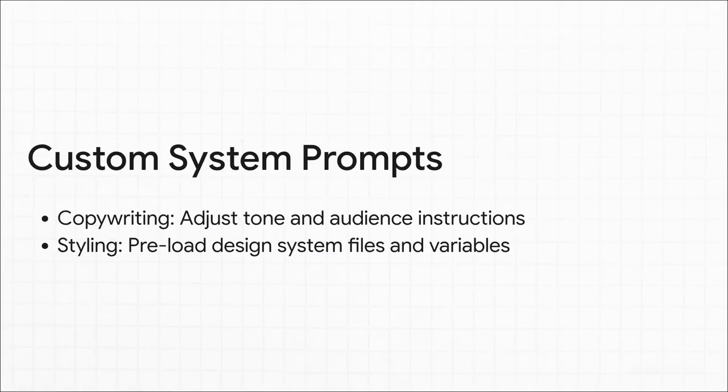Spot on. And you can push this separation even further with custom system prompts. Claude Code's default tone is very concise and code-focused. But if you make a copywriting subagent, you can instruct it on marketing tone. Or consider a styling subagent where you preload your specific design system files. Oh, that's incredibly smart. The styling subagent automatically loads your project's color variables and spacing conventions into its isolated context before it writes a single line of CSS, completely overriding the default generic outputs.